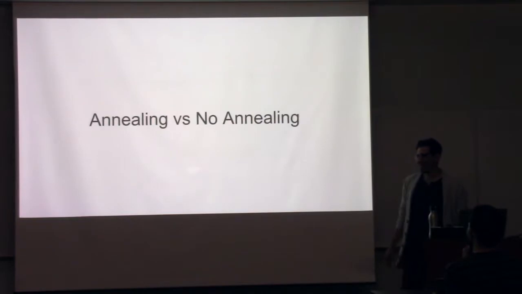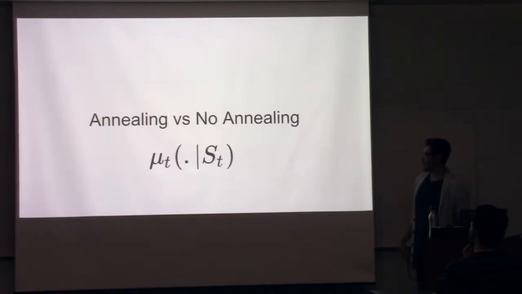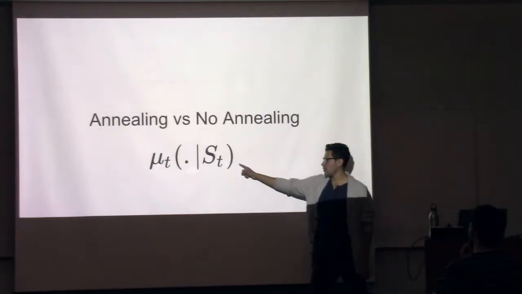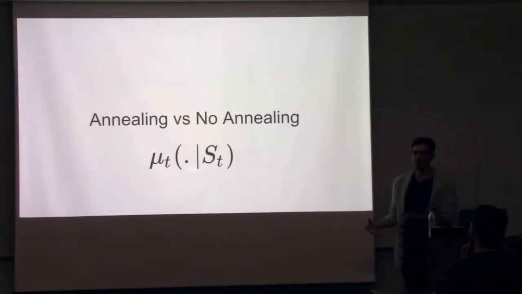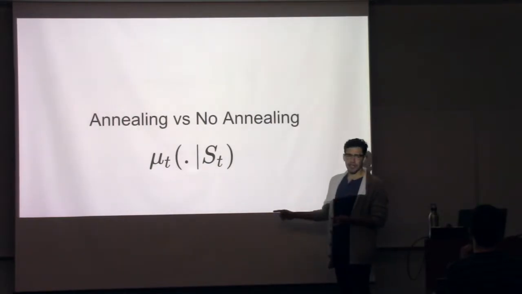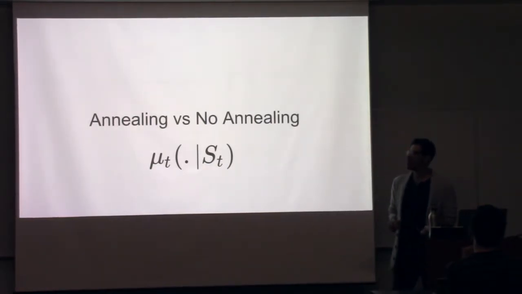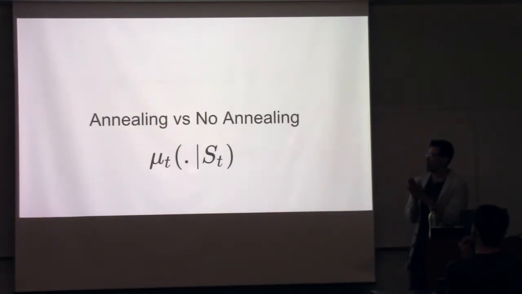Okay, the next experiment: annealing epsilon versus no annealing epsilon. In this case, if we anneal, we're going to store mu t. And if we are not annealing, we're just going to do the on-policy method. The exploration frame is going to be 20,000 time steps. After that exploration frame, the agent is basically behaving on policy. So when epsilon hits the target, all the samples from the buffer are going to be sampled as if they were on policy. Is that clear? Good.